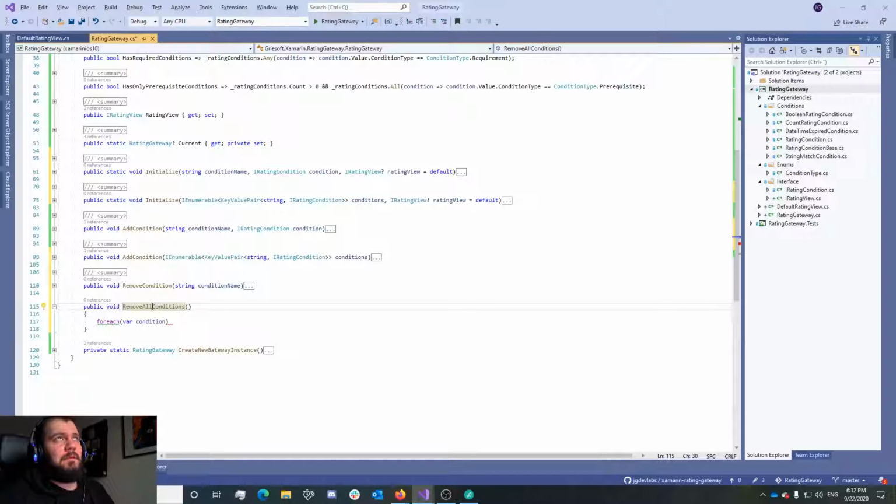I guess my thought behind it was, why would you want to remove all? I mean, I have to think about it, but it just did not make a lot of sense to me to add a method that clears all conditions. We'll see. So, okay, I misspelled it. This one is not remove all conditions. This one is reset all conditions.